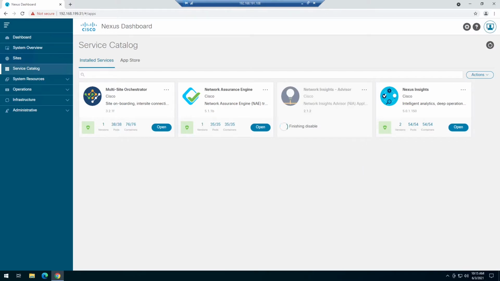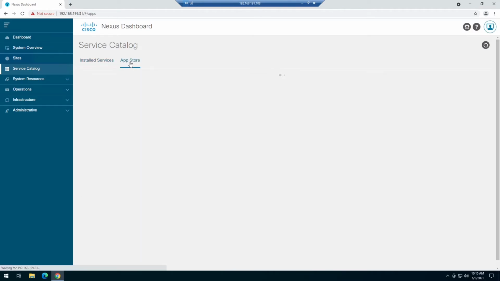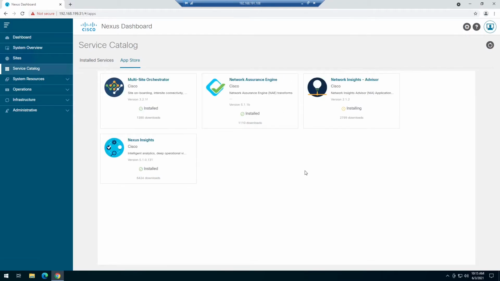So with Cisco Nexus dashboard, you can manage all of your applications, including their entire lifecycle from the service catalog GUI page. This page also allows you to explore the Cisco DC App Center and discover all the applications that are available for the Nexus dashboard. So to install an application from the App Store, we did this already, right? We just go to this service catalog, click on, and you go to App Store to pick up the application you are willing to install.